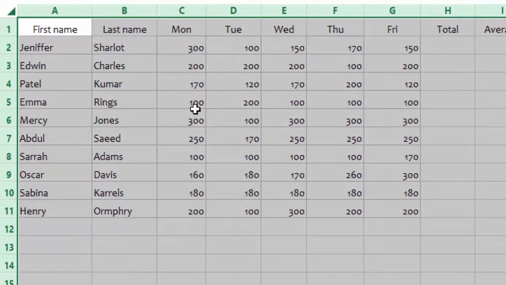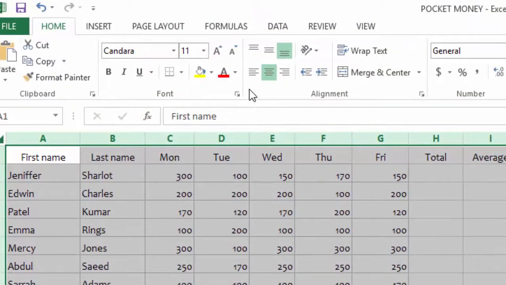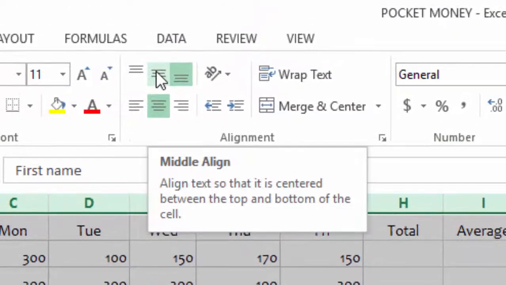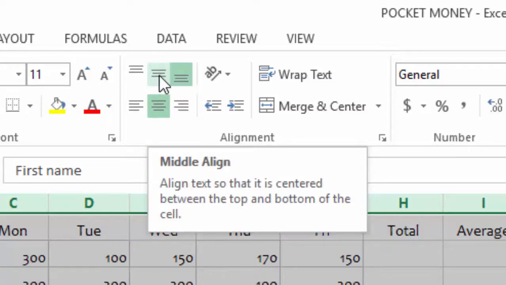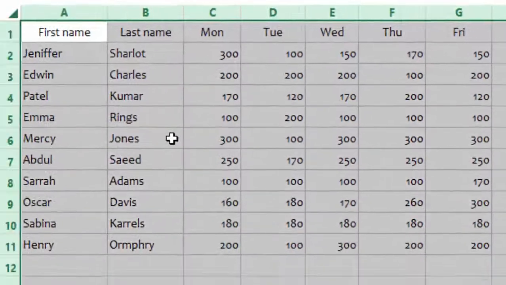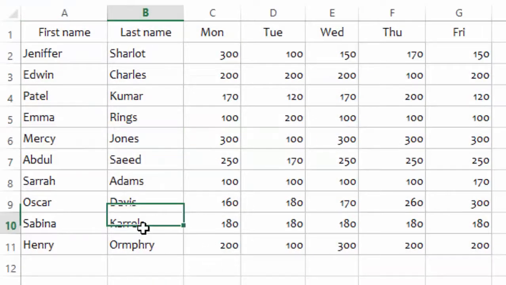To expand them a bit, I will come to this and set my data in the middle of the boxes or cells by selecting all of them and clicking here middle, so that all the data is in the middle.